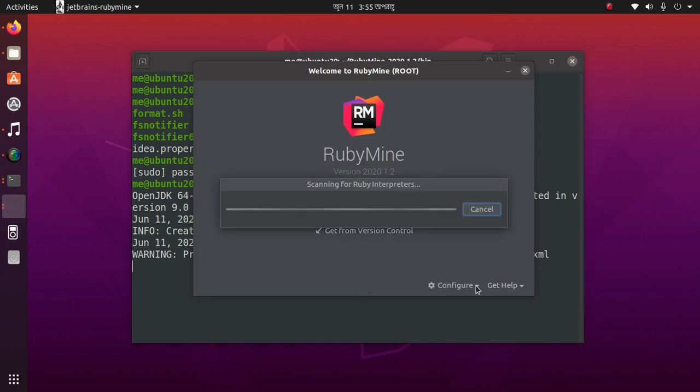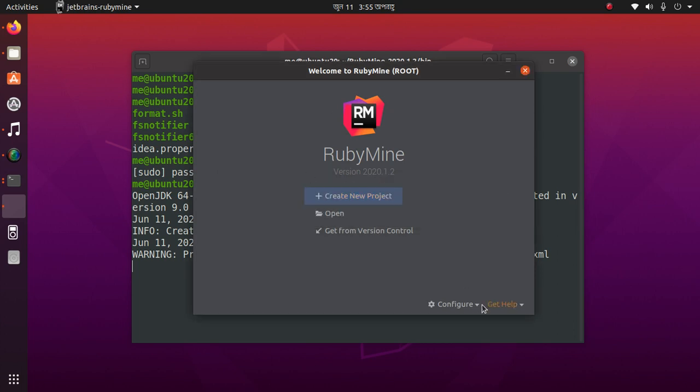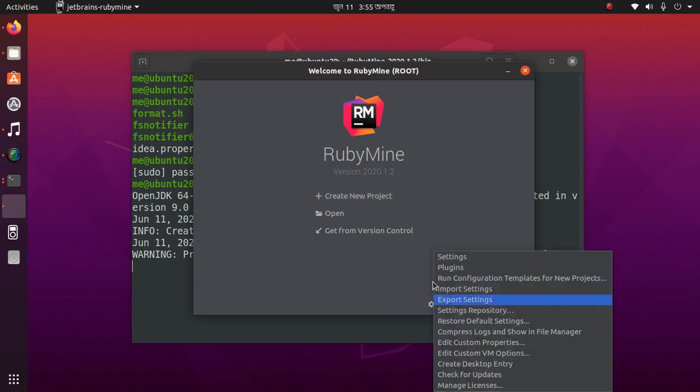Now you can here configuration. You can create a desktop entry, create desktop entry by this, and you can search here RubyMine.